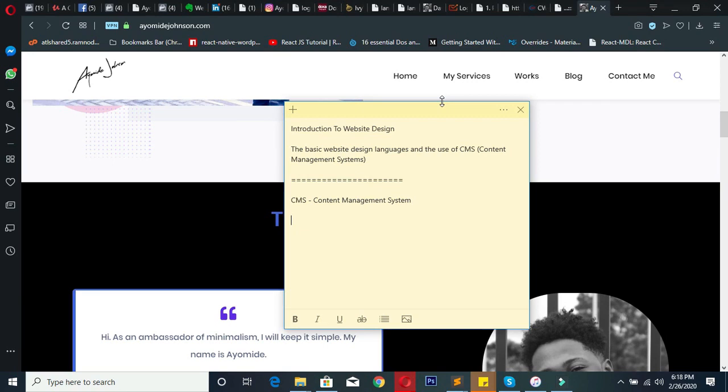So with the CMS you don't need to start learning HTML, Bootstrap, JavaScript and all of that. It makes it very easy for you to delve right into building a website without advanced knowledge. There are several CMSs on the web that you can use to build a website, so many, if not up to 1,000 CMSs that you can use for different purposes.